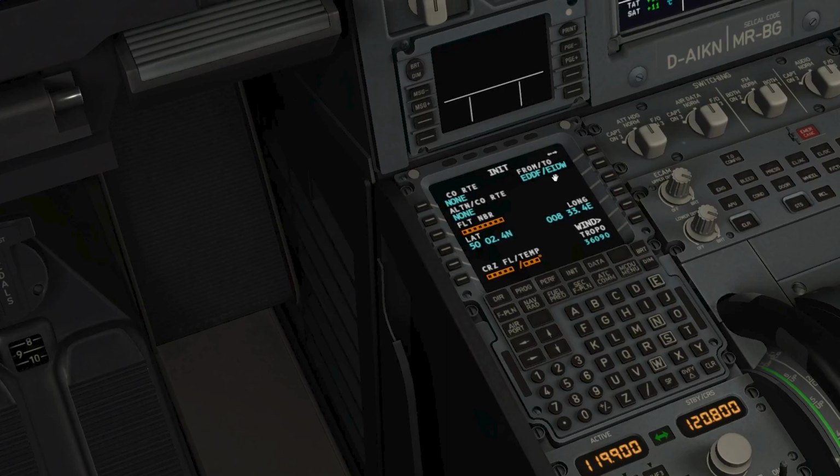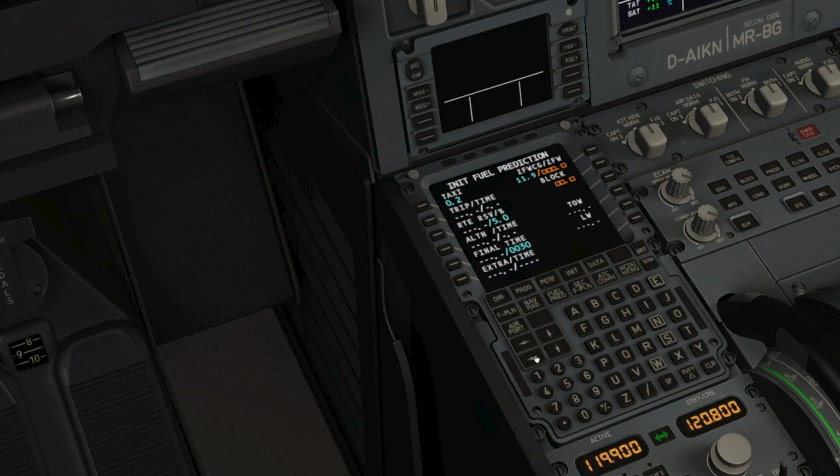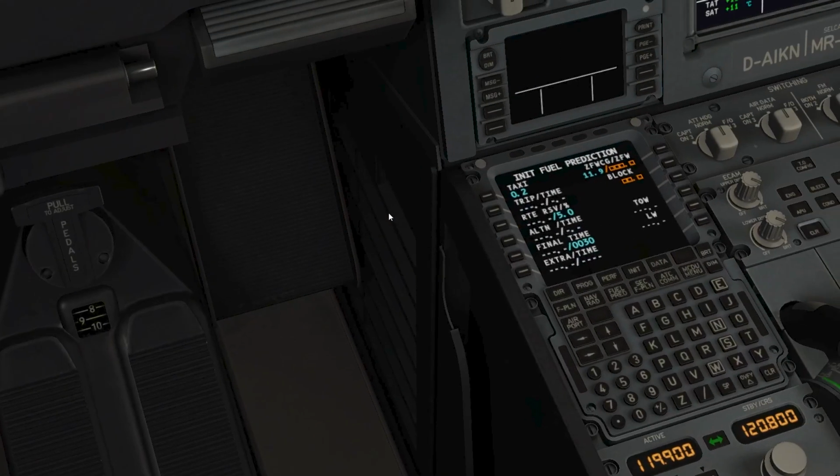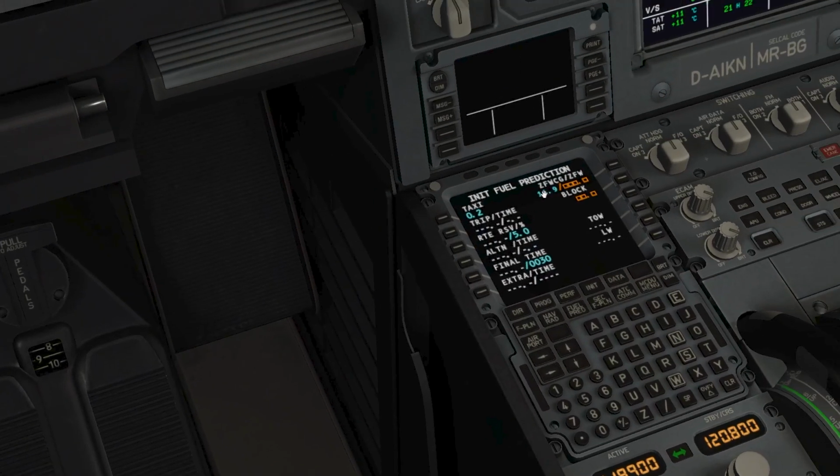So the from/to section is set. Let's try entering the flight level, which is 350. Perfect. Flight number, okay, now no need to worry. Let's have the INIT B page. Perfect. We have the fuel prediction available. Note, this is still a beta version, so let's check that. We do not have fuel. We have 30 kgs of fuel. Zero fuel weight with CG is showing here already, which is great.